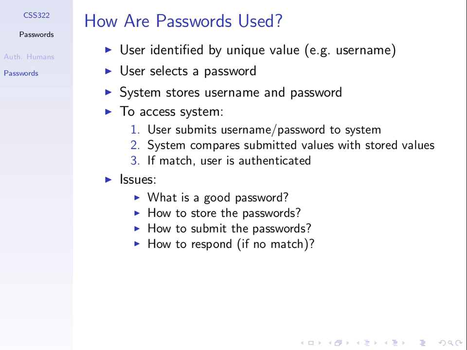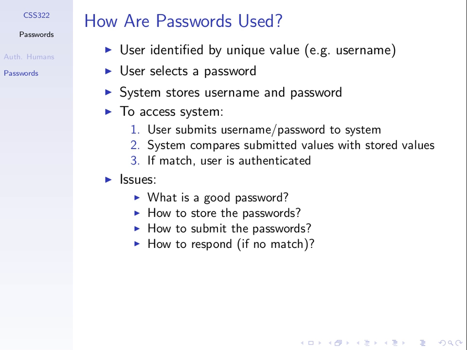When the user supplies their username and password, we don't calculate the hash of the password, we take the hash of the supplied password and the salt for user 1, which is 347. We get some hash value, and that should match H1 here. So we can use the salt in that way. There's other reasons why the salt is used as well.